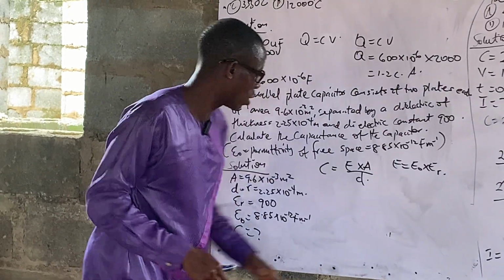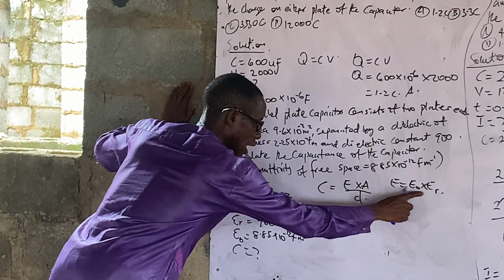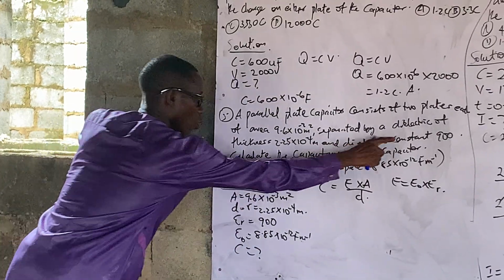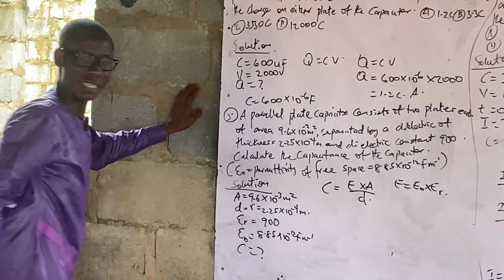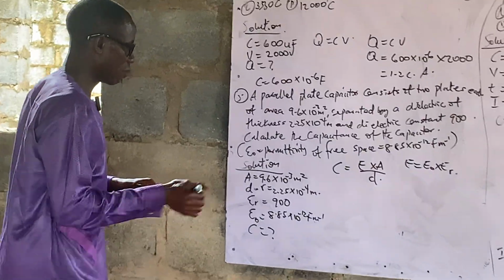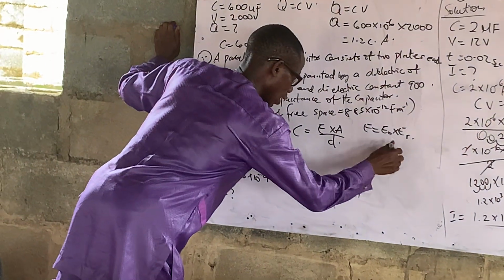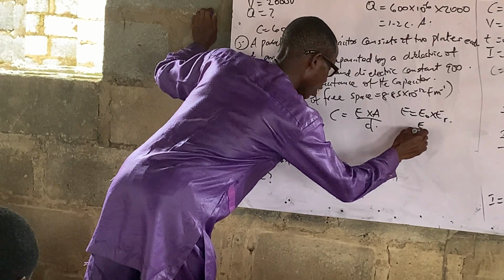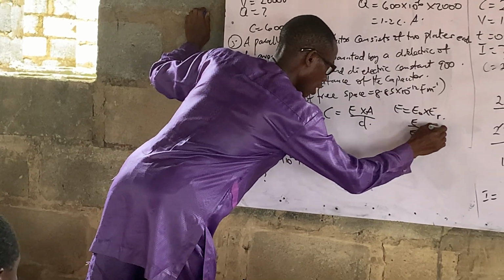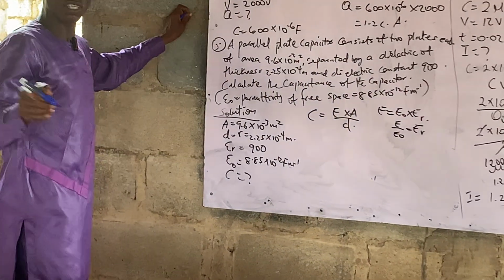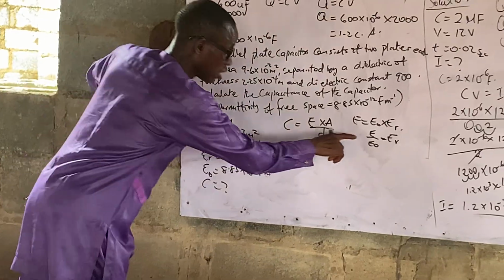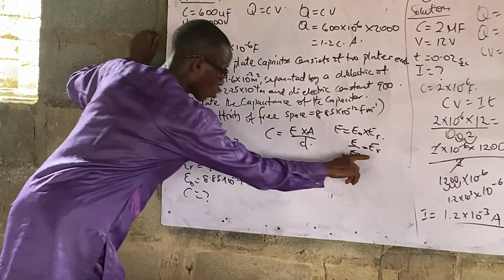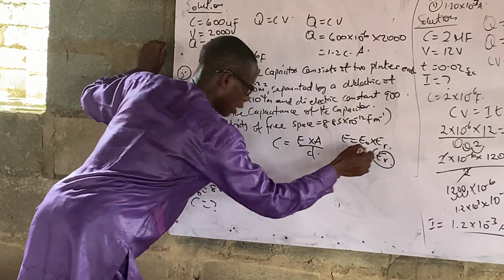Can we go now? So this E is E naught times my constant. This constant is called the dielectric constant, relative to the two of them. If I have to calculate this constant, the formula is going to be E over E naught equals ER. Those that are doing JAMB, this question can come for you. They can give you the permittivity of that capacitor and the permittivity of the free space, and they equal the relative constant.